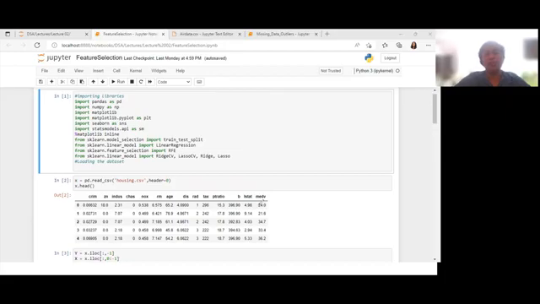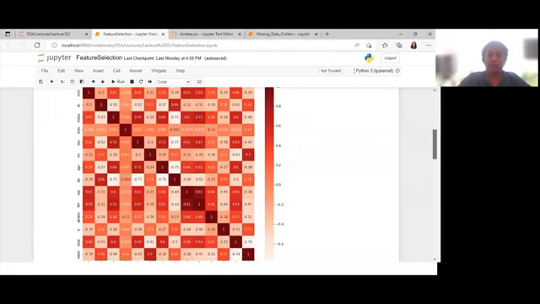So in that case, you can use Pearson correlation. So here you can see, students, when you scroll down, the correlation matrix. You can see the darker it gets, the higher the correlation. Now this is our target variable. So which variables are highly correlated? Let's say if you consider 0.5 as the cutoff, which ones are highly correlated with this?